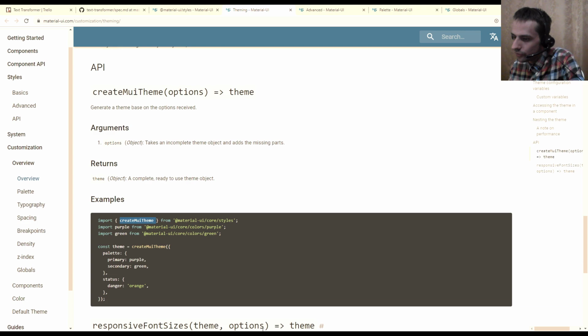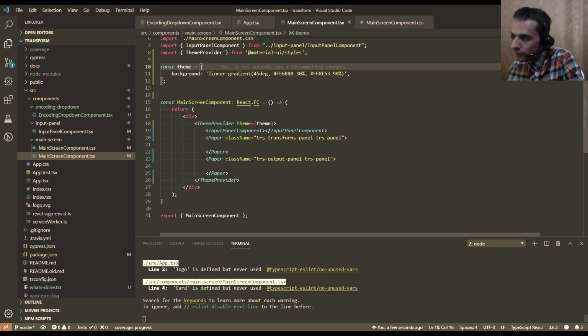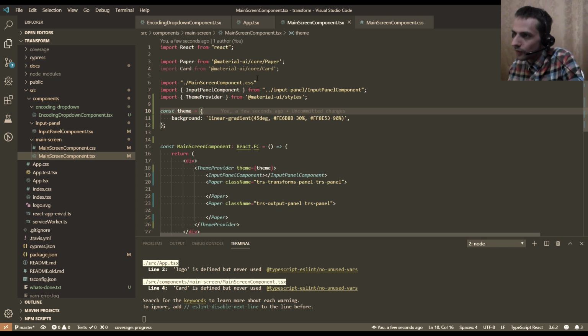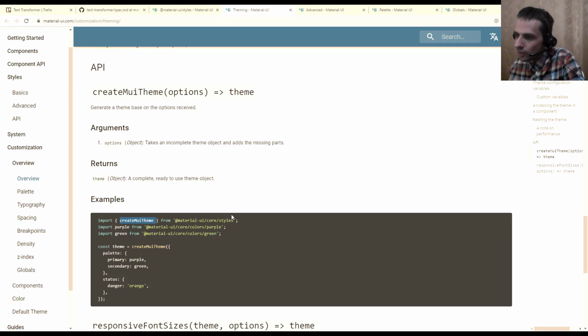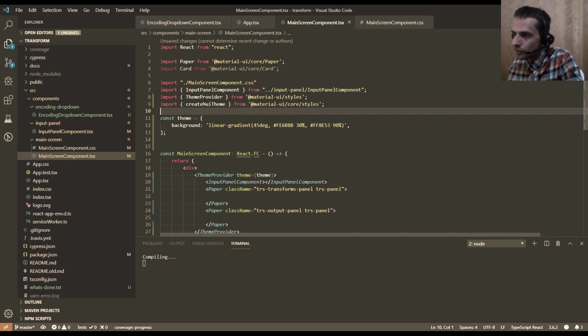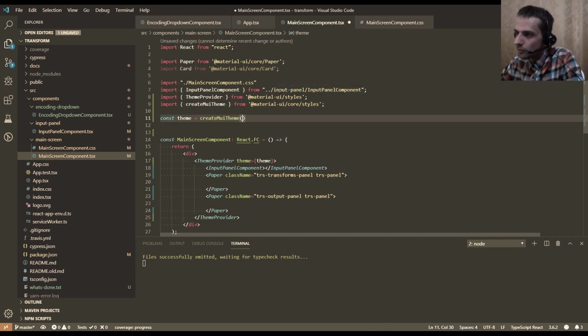Core styles. Okay. No, I don't have it here. So instead of doing just that, we probably wanted to do a create theme.